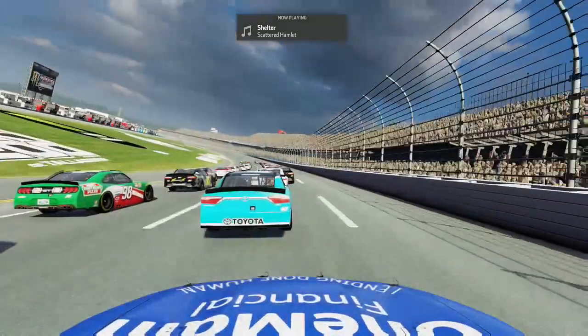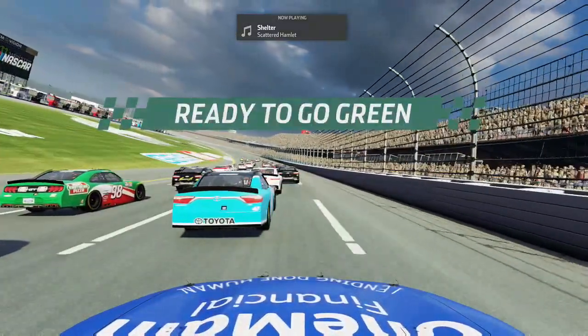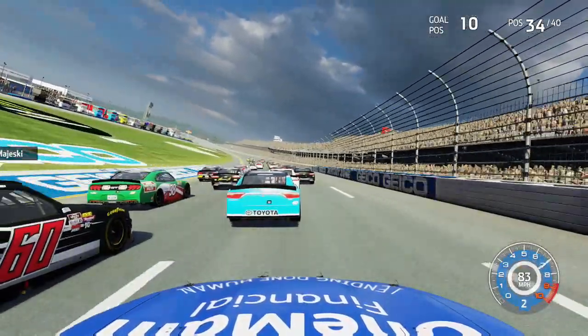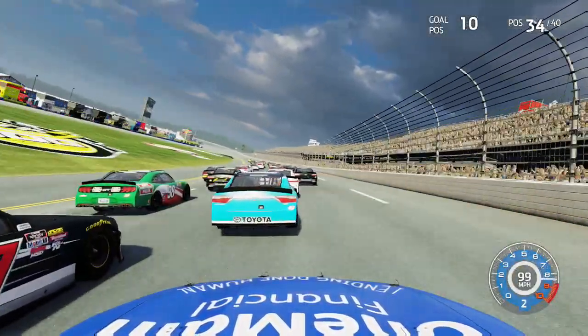This is a plate track, so I never qualify good on. I don't think anybody qualifies good on, even with a custom setup probably. But the green flag is out in Talladega. We start from P34.